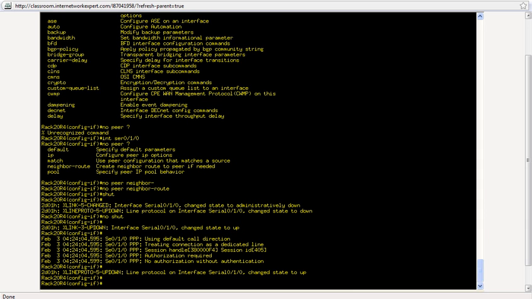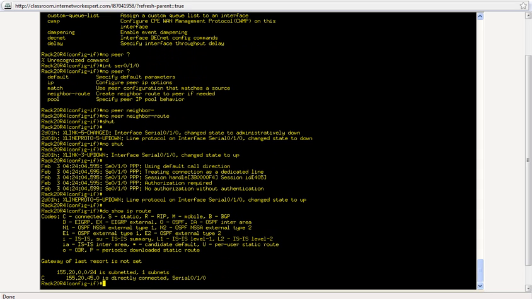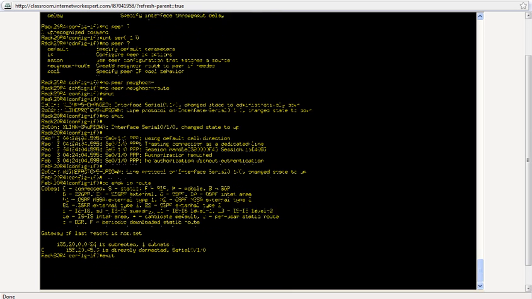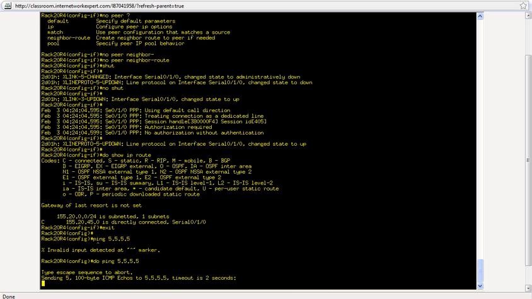Take a look at the routing table. In this case, not showing that information. So the no peer neighbor route on the interface tells it to not install that route. So I try and just ping that address of the other side. In this case, not getting a response.